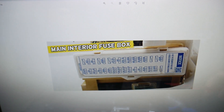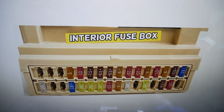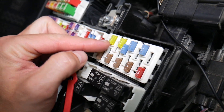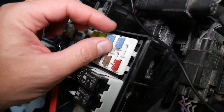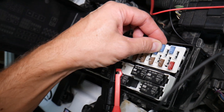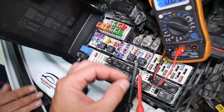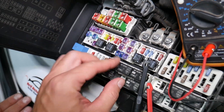Before we continue, let's explain quickly why it's always a good idea to test fuses and relays. It's super important because fuses don't often show visually if they're burned — sometimes they may seem perfectly fine. You think it's a good fuse, put it back in, and end up spending money and time on parts and problems that don't exist, when all you had to do was test the fuse, find out it's bad, and replace it to fix your problem.